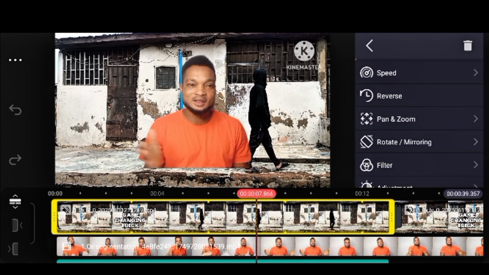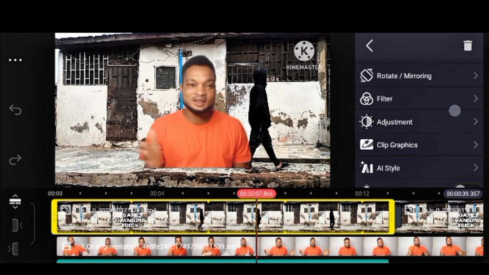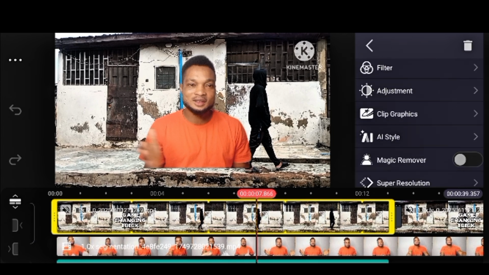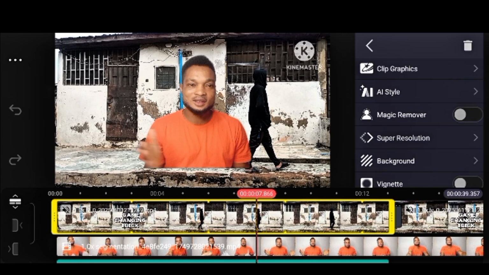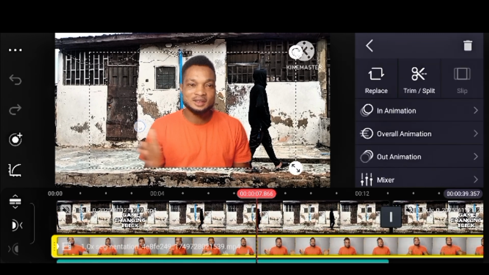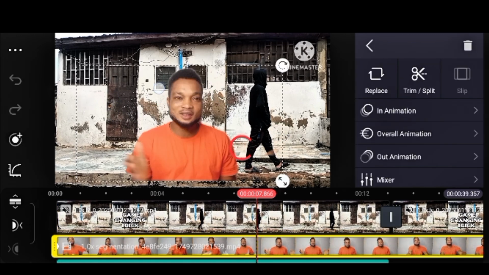You can reverse the clip if you want to. You can pan and zoom. You can rotate. You can mirror. You can filter. You can adjust the color grading. You can clip some of the graphics. You have AI style. You have magic remover, which is what I already used to remove the background of this video that you are seeing right here.